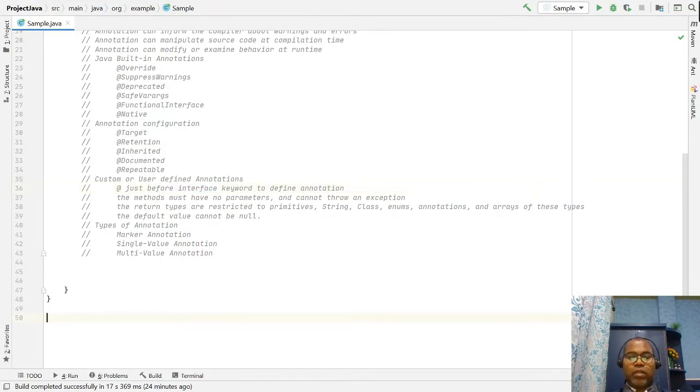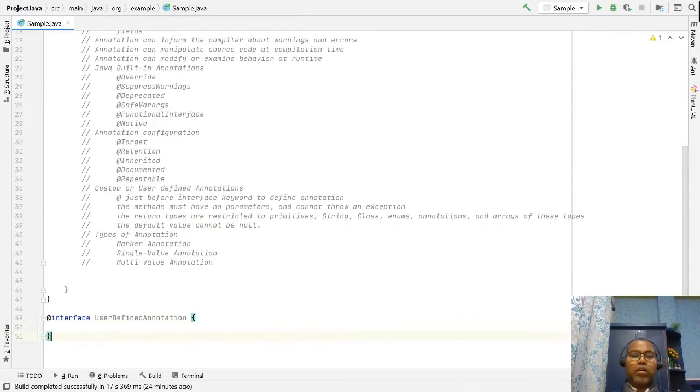So just write @interface and place my custom annotation name, user defined annotation. So this is your annotation.